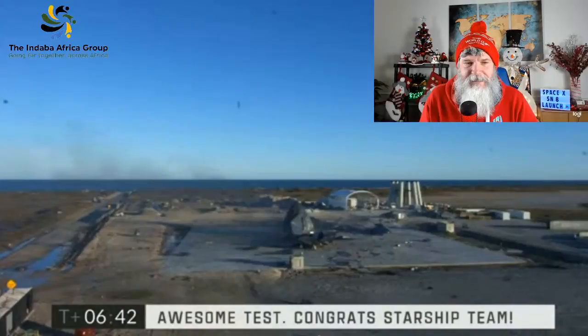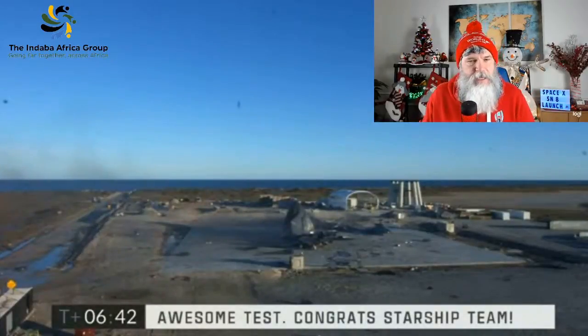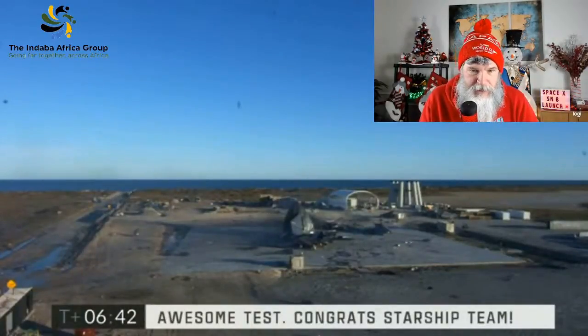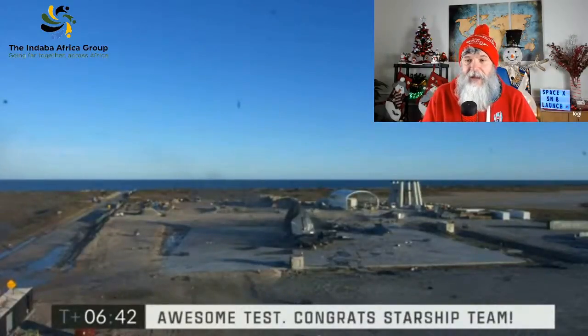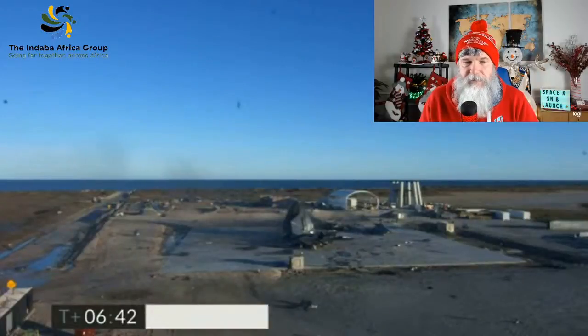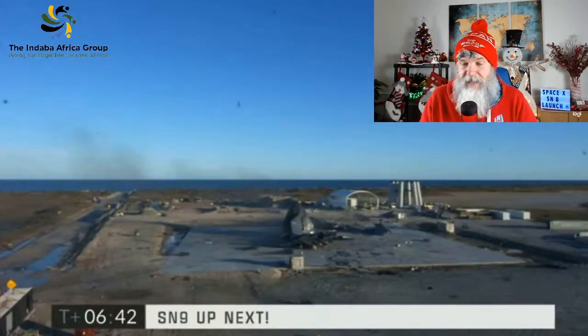That was a successful launch and the aerial maneuvers were really well done. We're going to have to work on the braking system — that needs a little bit of work. But look, the fire's out — that went out pretty quickly. The capsule looks to be in pretty good shape. This was pretty spectacular — proof of concept, a bit of a hard landing but this is part of Starship development. SN9 is already ready for the next mission, but not today, folks.